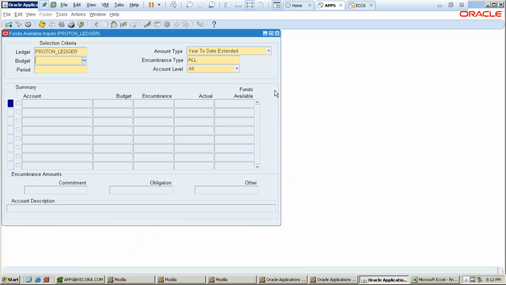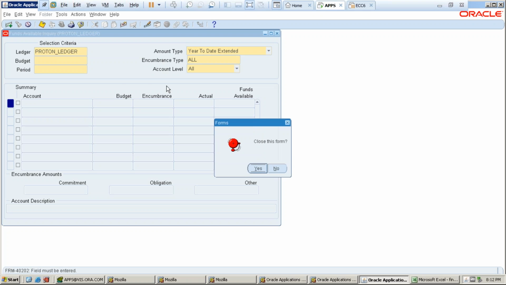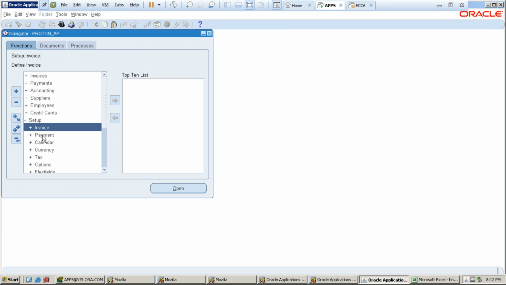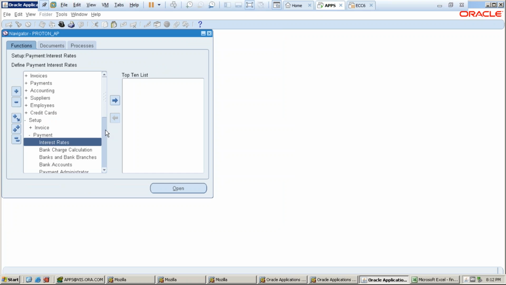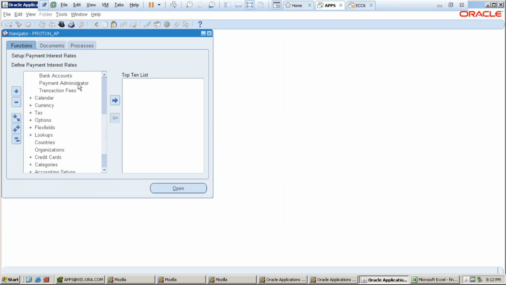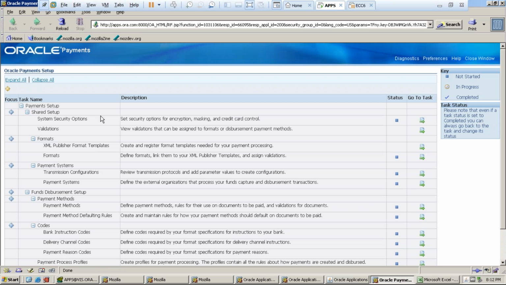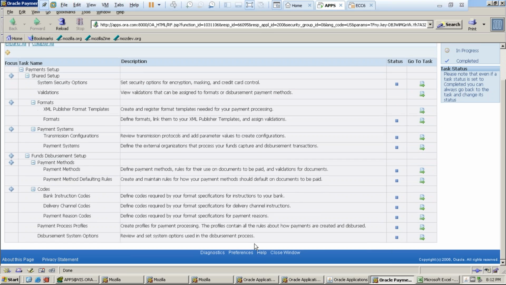So okay, let me go to the application, and here the setup is payment administrator. So setup, payment, and payment administrator. Click on the payment administrator. One web page will be displayed. And here you need to go to payment process profiles, and go to task.